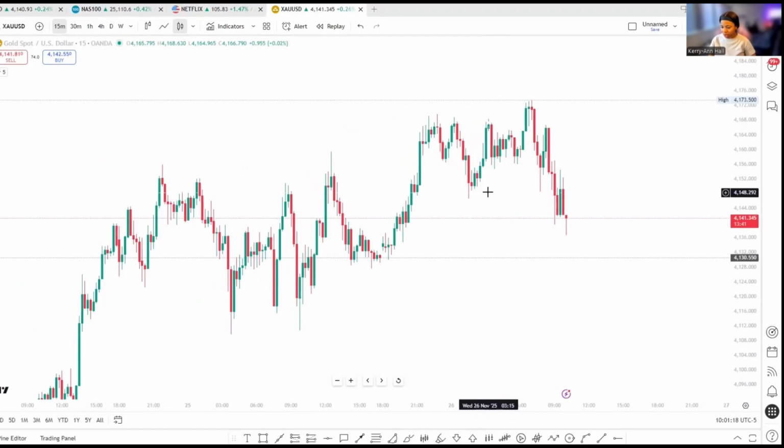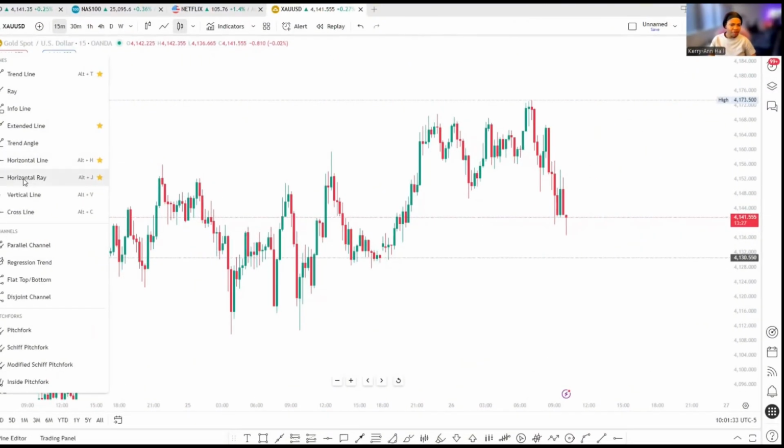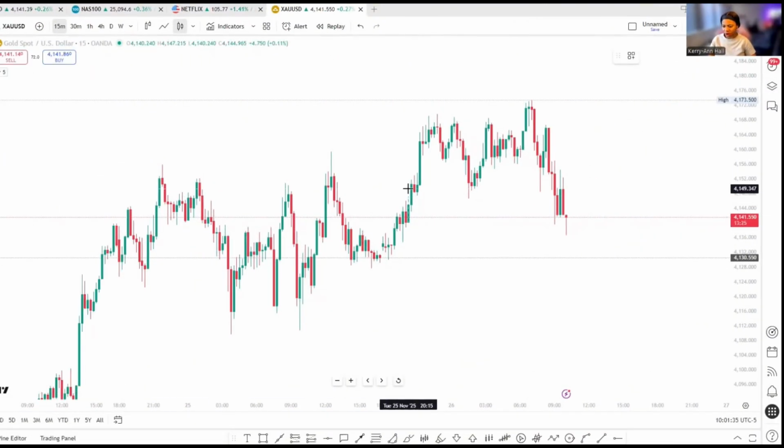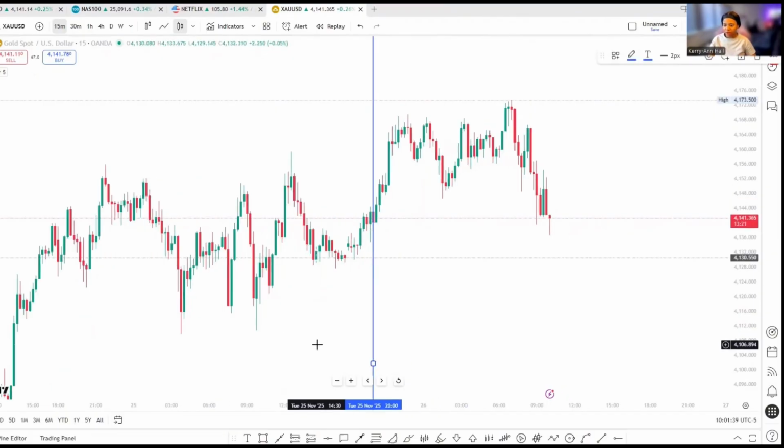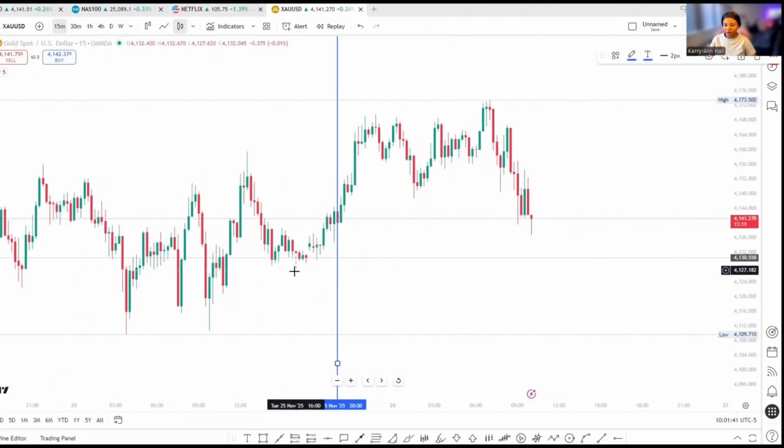So let's look here. Fundamentally, we've got 8 p.m. right around here. So I'm going to take my horizontal tool. No, sorry, my vertical tool in this case. We want a long line. So this is our 8 p.m. Perfect. So where are our highs and our lows prior to 8 p.m.? So this is our 8 p.m. Everyone seeing it? I hope you are.